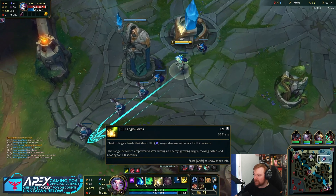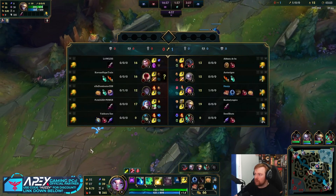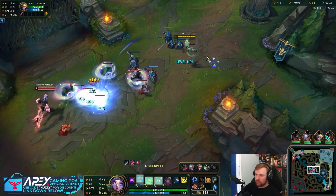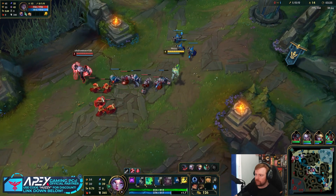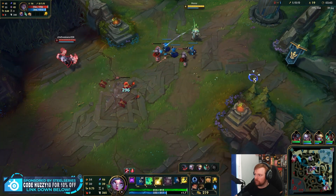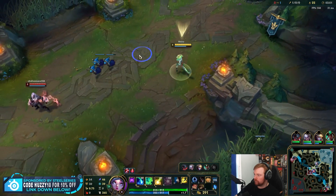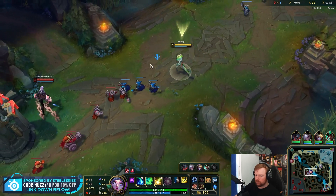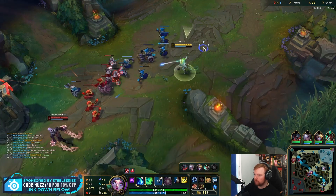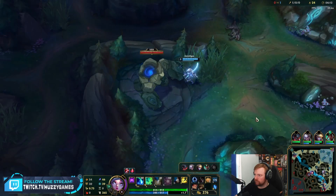Morgana bind that can't be hit by minions — I mean, it's not the same as Morgana bind. Niko's roots for 0.7 seconds. Morgana bind, you get bound and you can go make a cup of tea, come back, and then you're unbound. There is a small difference between those two — Niko's one doesn't bind as long, but hers can go through minions while Morgana's cannot. I presume our blue buff is gone, but I don't need to be seen when the others arrive. They didn't take our blue — wow, nice.